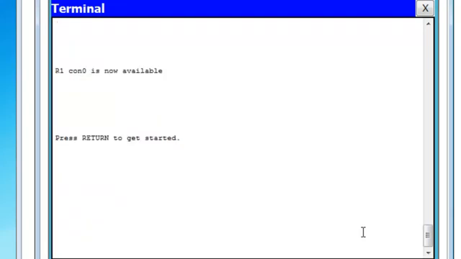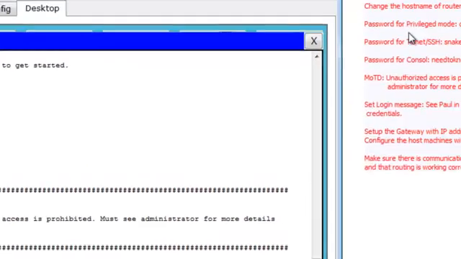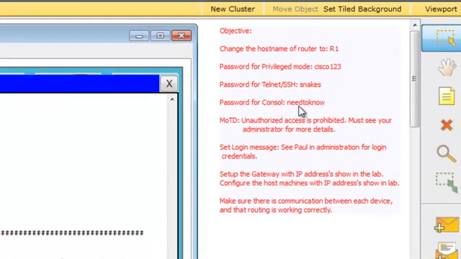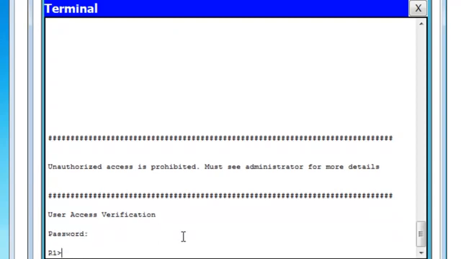So this is pretty much as if we're, and it says R1 line con is now available. So we might even have to enter a password. We hit enter, and look at that. We have to enter a password because we're on our line con, so our password should be need to know. And here's our banner, so whenever someone sees this, they will get that. So let's log in with need to know. Enter. Look at that. Damn, we're good.